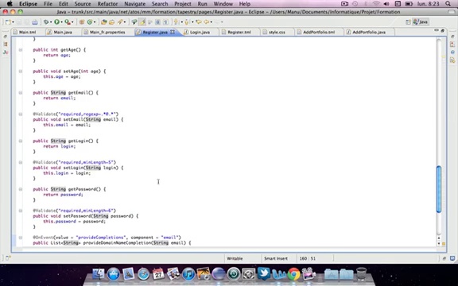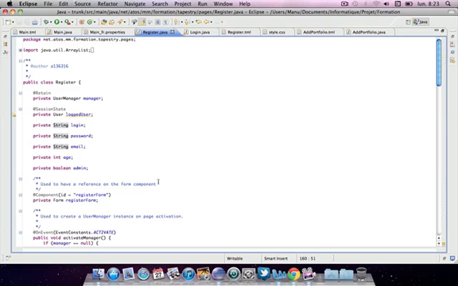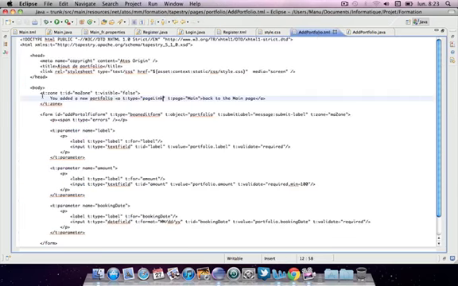Then the second objective of this exercise is to use the zone component in the AddPortfolio HTML. We want to update this zone after the submit of the form. So we just have to use the t:zone parameter of the form component. This parameter takes the ID of a zone. So we have to define a zone identified by the string mason, just there, t:zone, t:id mason.